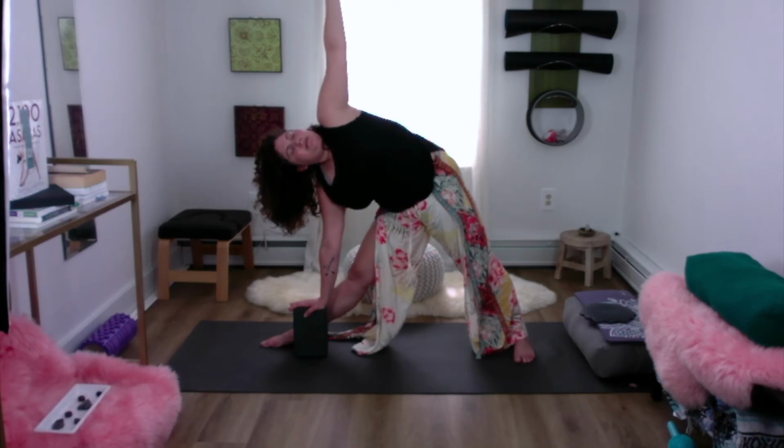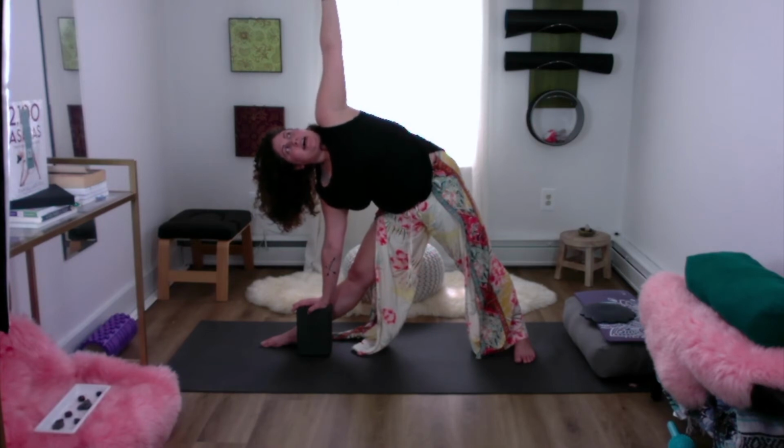Keep breathing. Try to imagine a nice long line from fingertip to fingertip or from wrist to wrist. We're working on stacking those shoulders. Two more breaths, and then we're moving into revolved warrior.